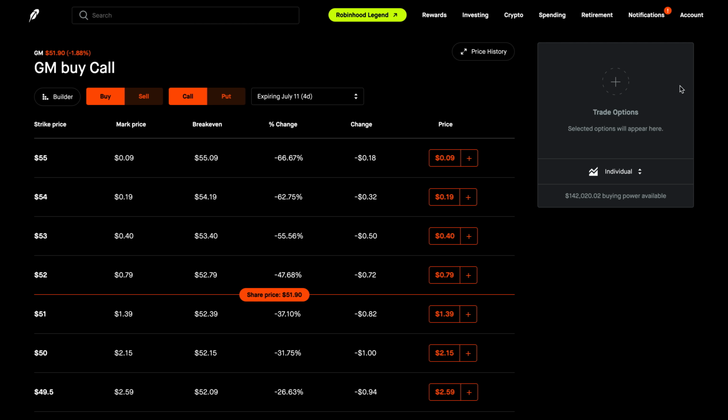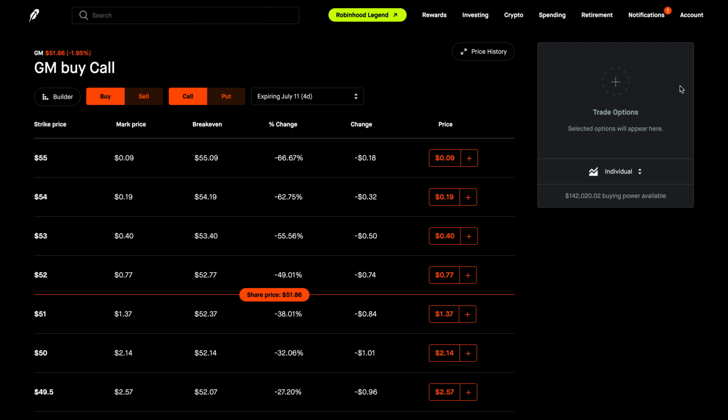So the first thing we want to do here, right? Let's say you're bullish on GM, but there is a little bit of you that thinks there's a possibility it might go the opposite direction. So the first thing we'd want to do is figure out if the stock ends up going down in price instead, what price will it go under? So if GM ends up going down in price, what price do I believe it will go under? So let's just pretend I believe that if GM goes down in price, it'll go under $50 a share. Again, this is just an example here.